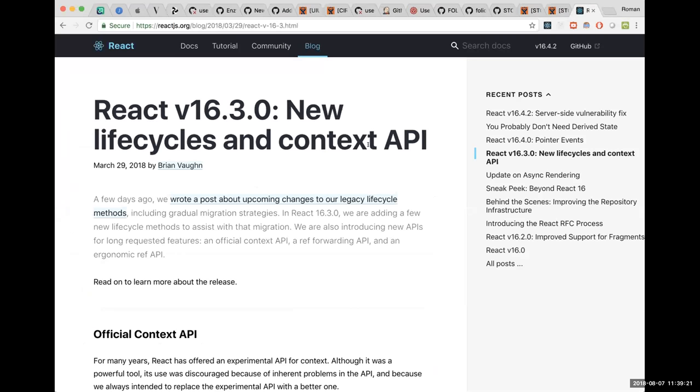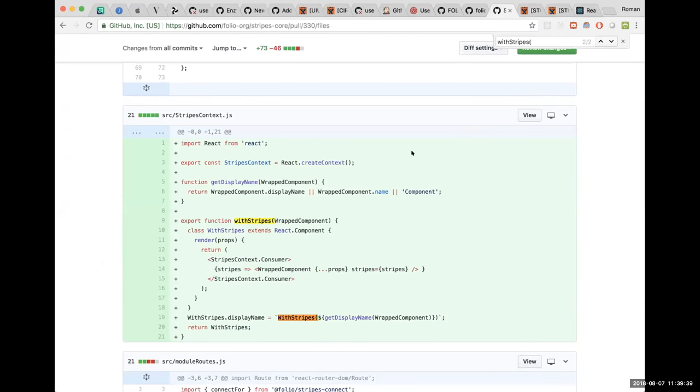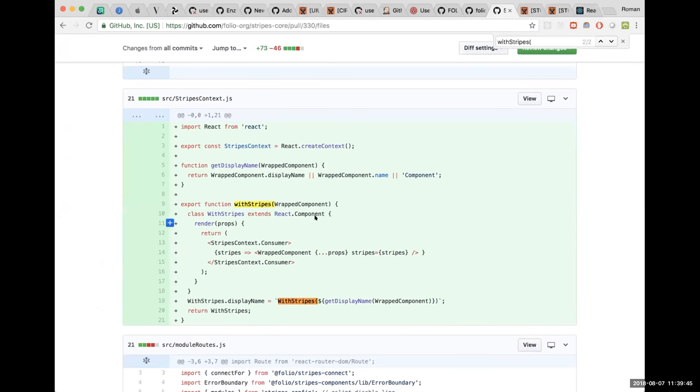Moving into the next major version, we have to get ready in two major ways, which is some of the functions that we use, and then also the context API, which we used. We previously used a beta context API, and it changed in a significant way. It's not too complicated, but it is definitely different. So I just went through our code base and updated it where we used the old context API and added the new context API.